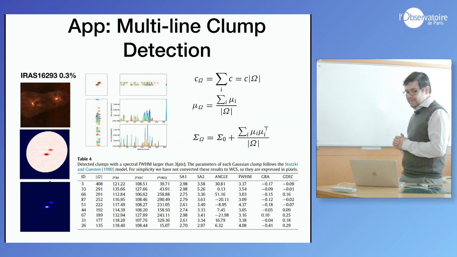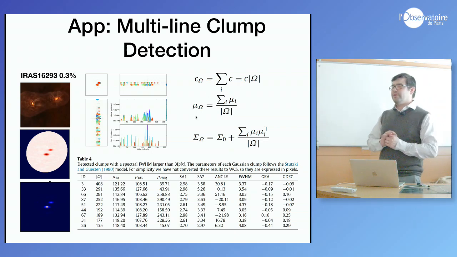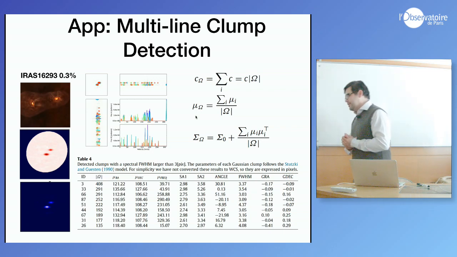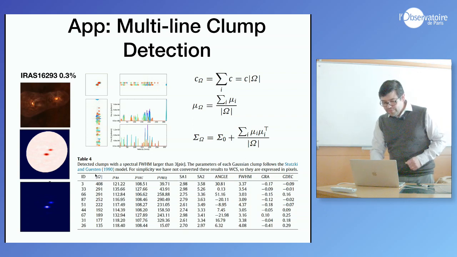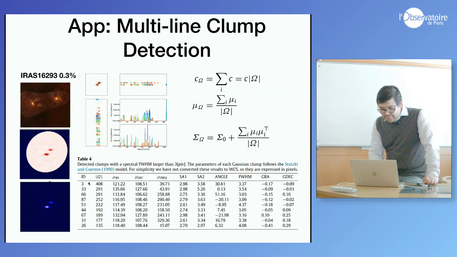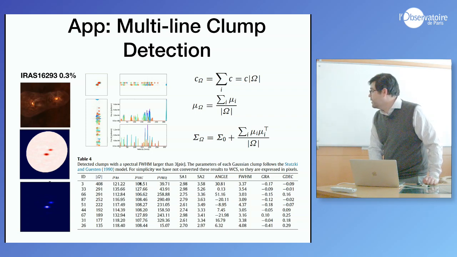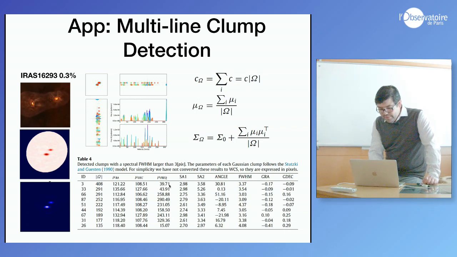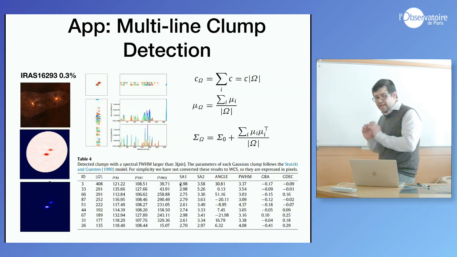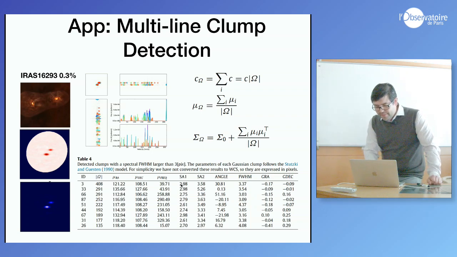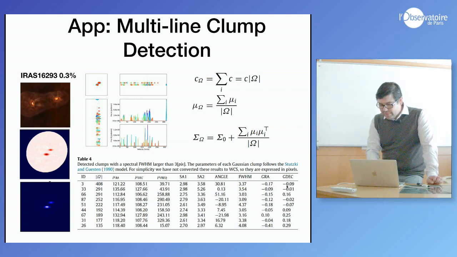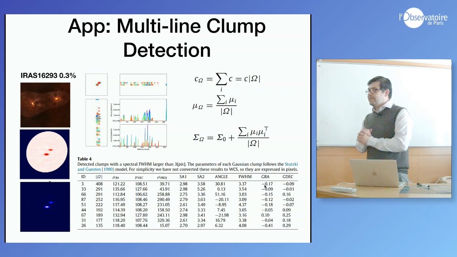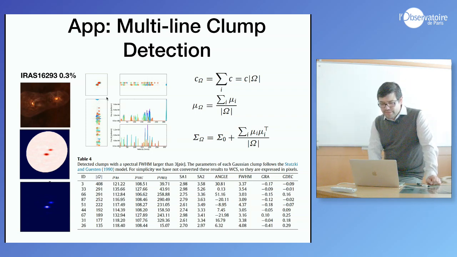The good thing about this is that then you can do data fusion algorithms like this, which is a moment preserving algorithm, in order to produce a catalog of the different lines that you find. So here you can see where they are in right ascension and declination, and where they are in frequency, and also having not only the lines but the shape of the line in space. So you have the major semi-axis, the minor semi-axis, the rotation angle, the full width at half maximum, and actually the gradient of the velocity in terms of space. So you can obtain all this information just from this clustering.